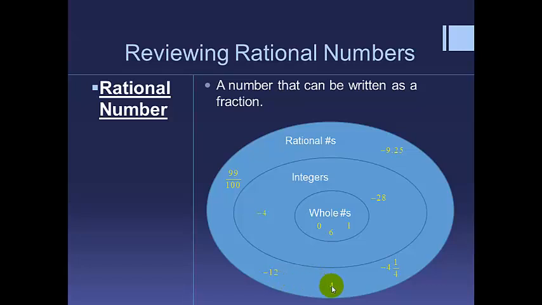Again, how can I make this whole number look like a fraction? Put it over 1. But within there, we have a smaller set of integers, which consists of our positive and negative numbers. And then we have a little smaller subset of just our whole numbers, our 1, 2, 3. Doesn't include the integers or the negatives, so we just consider those to be the whole numbers. And then when we add our negatives, we get to the integers. And then beyond that, we have our rational numbers.